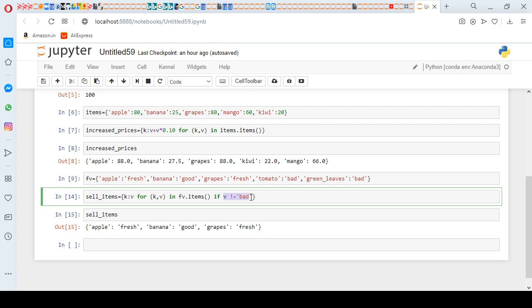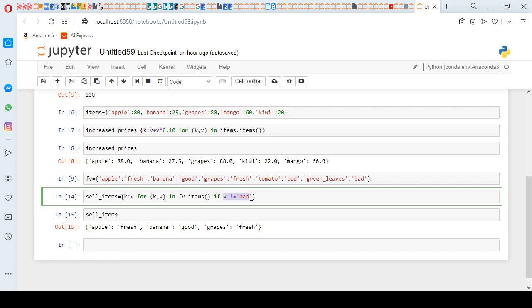So the difference between dictionary and dictionary comprehension is that a dictionary is a data structure used to store the items. But dictionary comprehension is, if you want to do some operations on a dictionary, generally we go with some programming. To retrieve the data from the dictionary we can use looping statements.